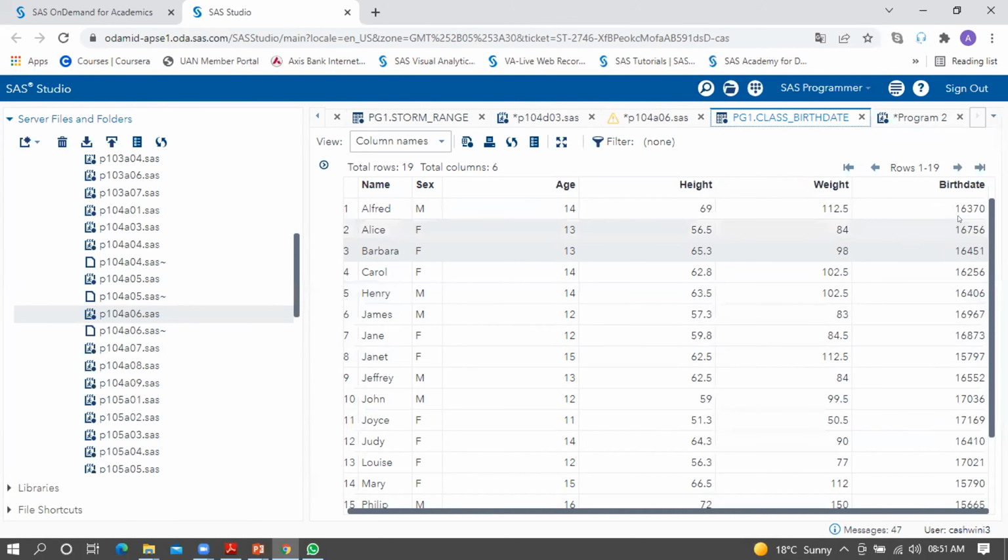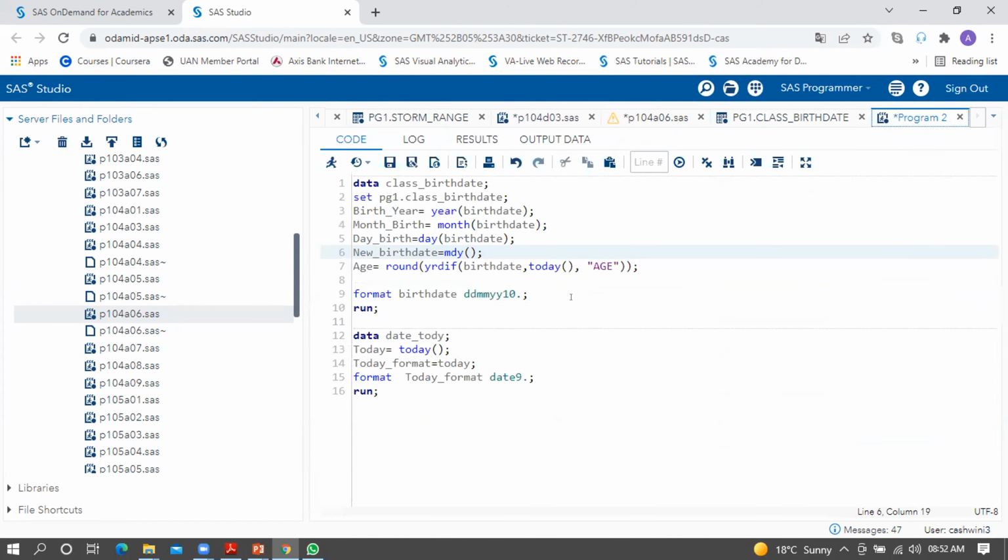Maybe the data was calculated or taken in 2018. That's why it's giving the current age as 17 or 16, a 3 or 4 year gap. I think the table must have been created in 2018 or something. That's what I'm telling.